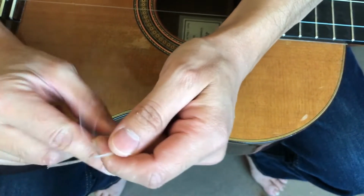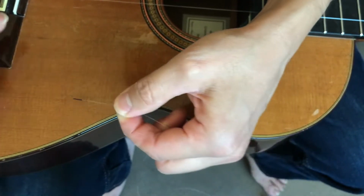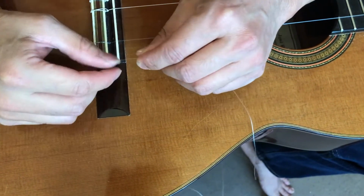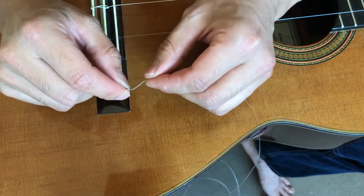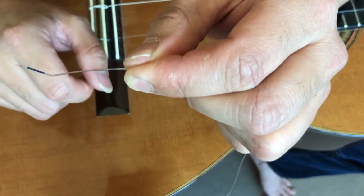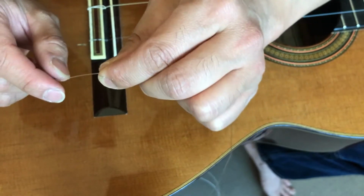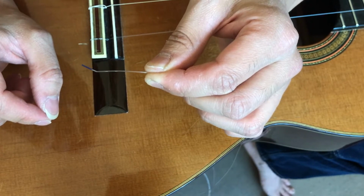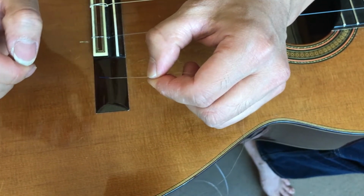So I put the end with the blue tip. That's the tip that's going to go on the guitar right here, all right? So let me show you. Hopefully this works out, guys. So I just put it. Now, the first string, it won't really matter, but if you bend the string up a little bit, give it a little bit of a contour like that, it'll make it easier. I can't see because my phone holder is blocking the middle of the screen for the tripod, okay. This won't matter for the first or second string, or maybe even the third and fourth string, but definitely the fifth and sixth string. This will allow you to put the string through without any sort of fuss.